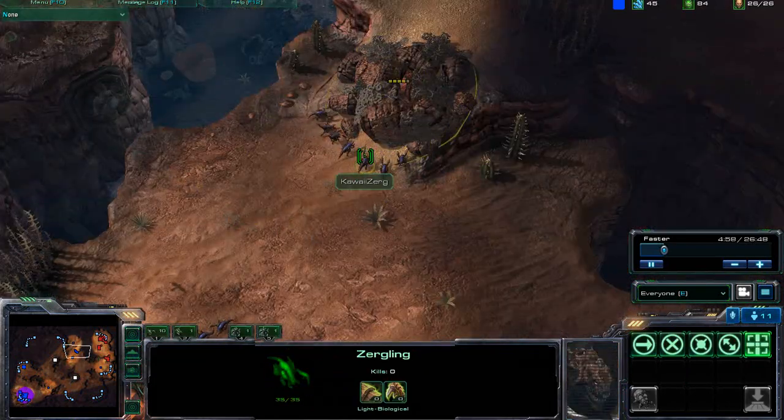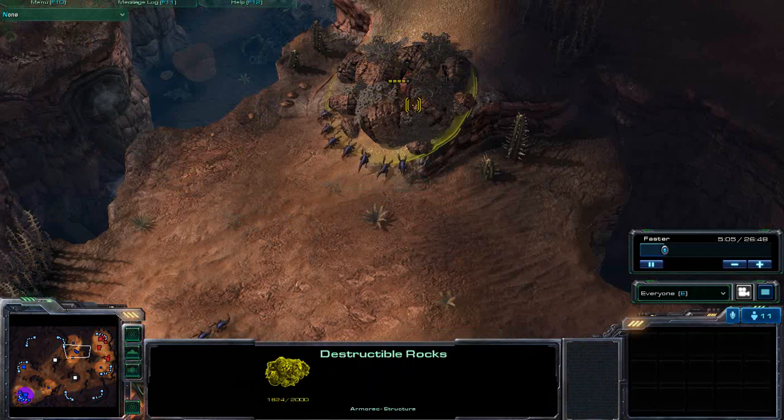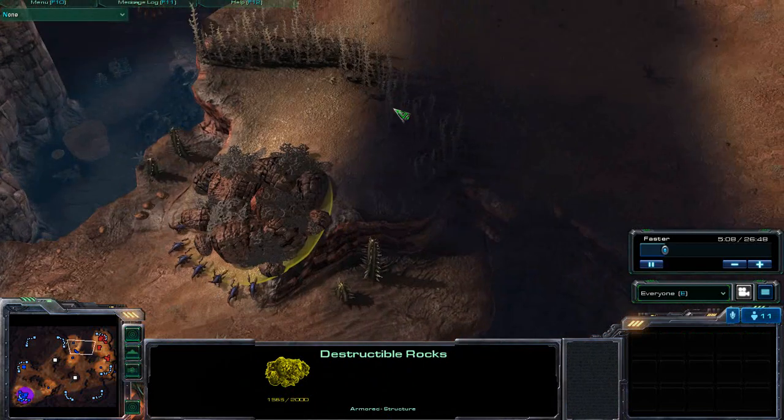Here we have Zerglings trying to attack these destructible rocks over here. Destructible rocks taking only 2 damage a swipe per Zergling, so those rocks will be there for quite some time as those Zerglings are trying to take it down.